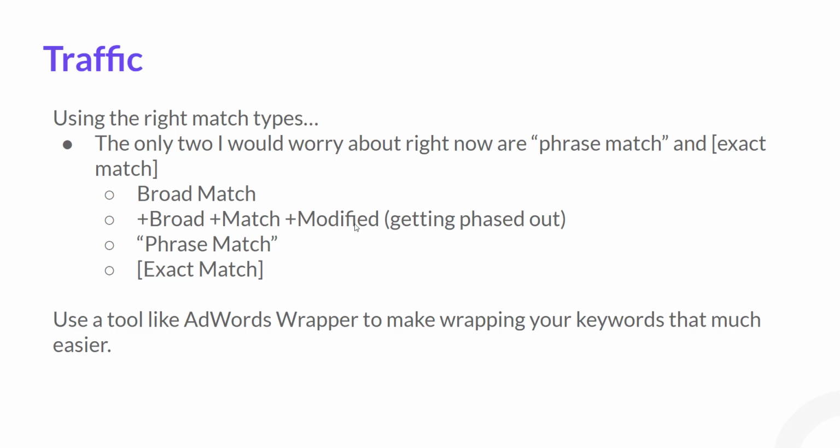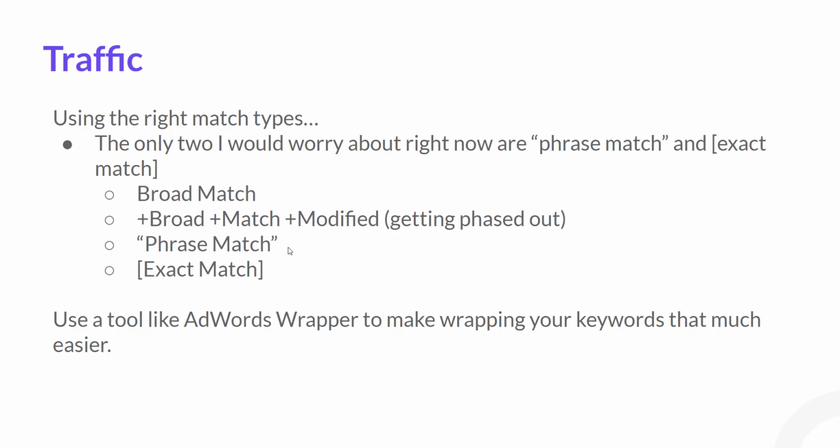So if you want to show up for junk removal Dallas, you would put junk removal Dallas, and that could show ads for who does junk removal in Dallas. It could also show ads for junk removal company Dallas. As long as those 3 words are in there, it can show up. But again, this match type is getting phased out and merged in with phrase match.